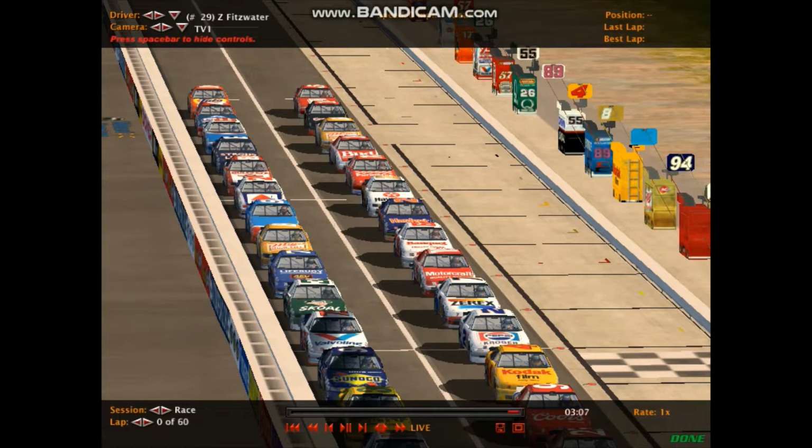Her car is a Ford. Another Ford, Keith Batson, the number 28 Texaco Haviland machine. He'll be alongside number 21 Benjamin Miles, who won the season at Rockingham. He also won the Winston at Charlotte this season as well. The next row down has number 10, that is Caleb Fogler in the Pure Leader Pontiac, and he'll be alongside number 83. That is Stephen Colon, the Bullseye Barbecue Sauce Oldsmobile.